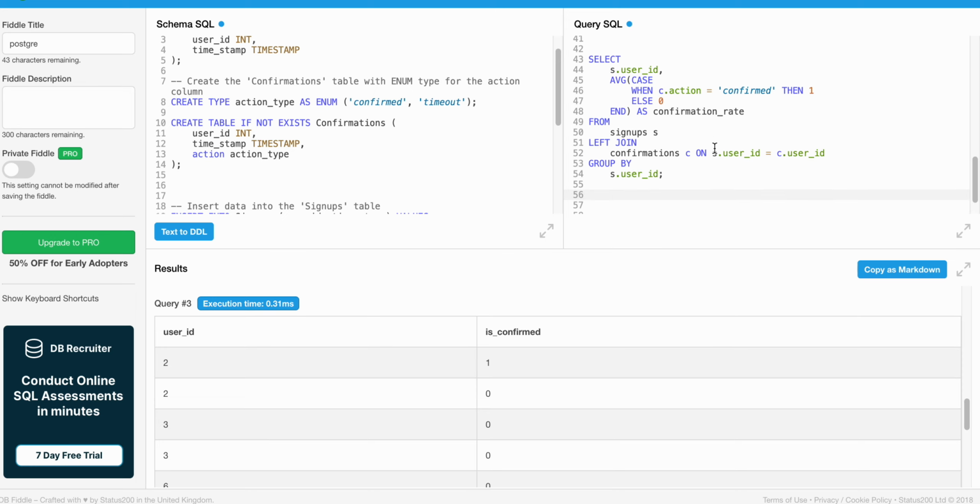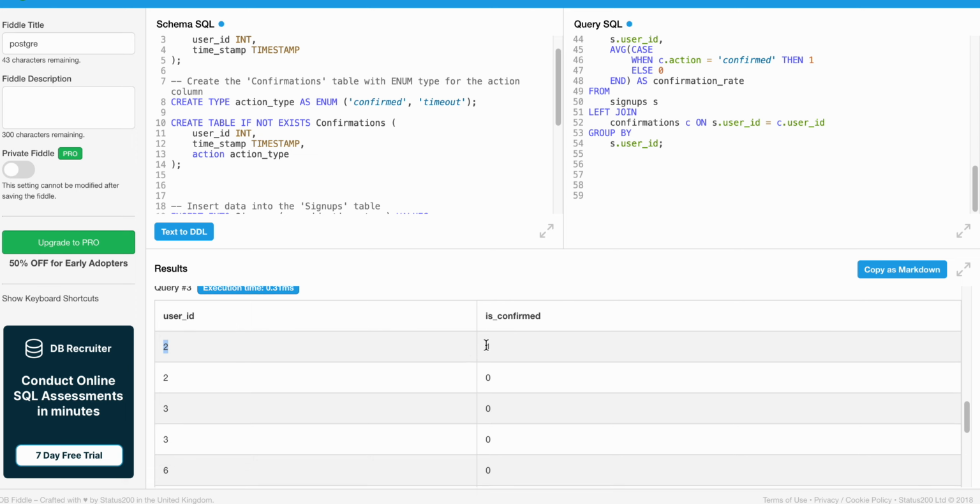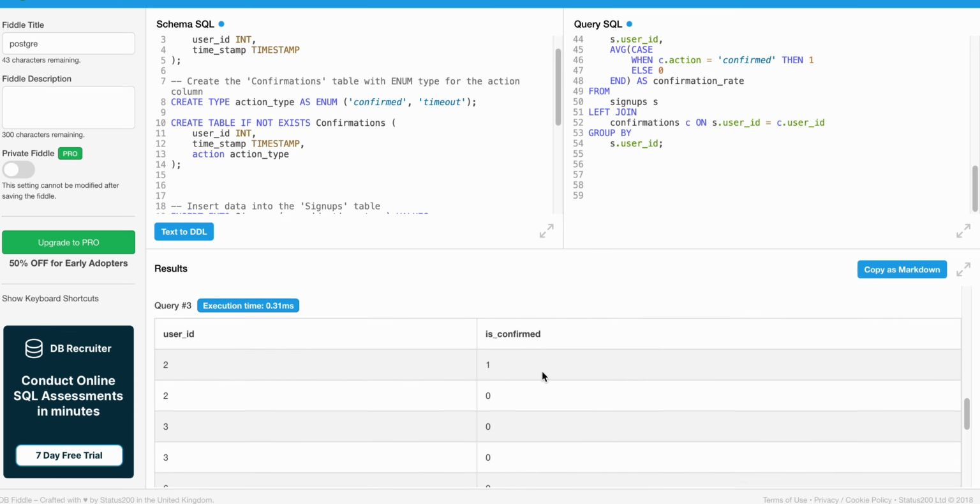we are calculating the average for each user ID. For example, for user ID 2 in the confirmed column, they have value 1 and value 0, and the average for the user with user ID 2 will be 1 over 2, right?